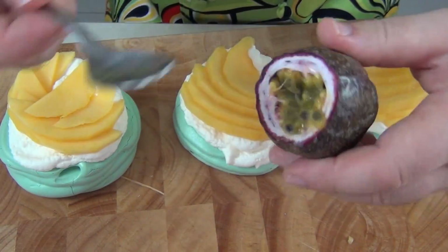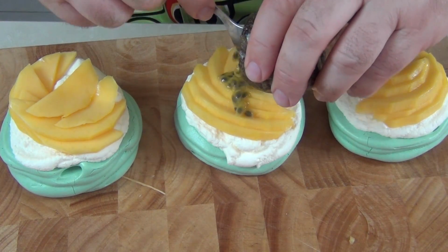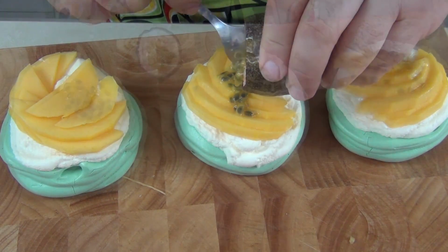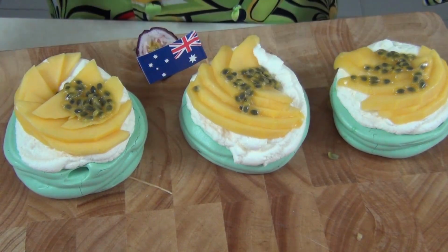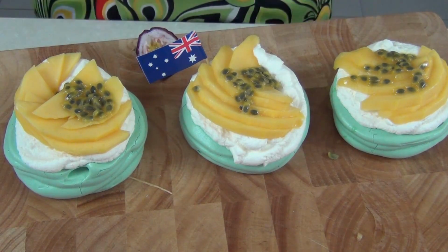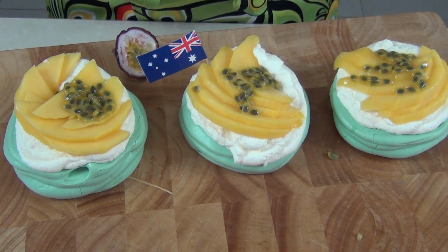And then we're going to take this fresh passion fruit. I'm just going to squeeze some of the juice out over the top, just a little. And there is my green and gold take on an Australian pavlova. I'm sure you'll agree that looks absolutely delicious. I almost can't wait to have a try of this.